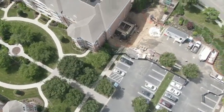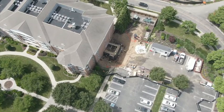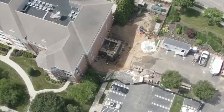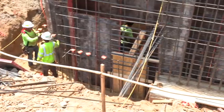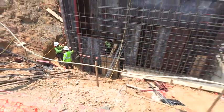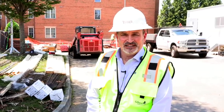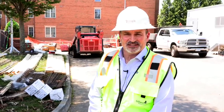That's where they're forming the walls to pour the concrete foundation walls that'll form the footings and base for the walls that go on top for the upper floors, which will be floors 1 through 4. For that subsurface area, there'll be a lobby area for both this north elevation and south tower elevation that'll enter right into the parking garage.